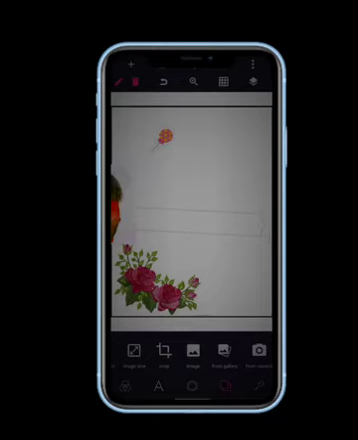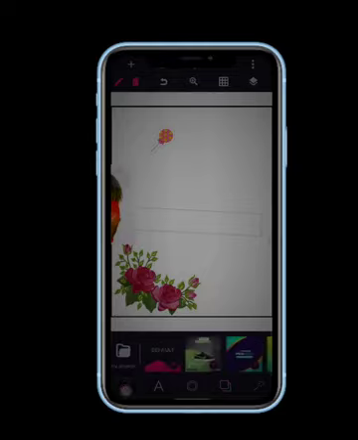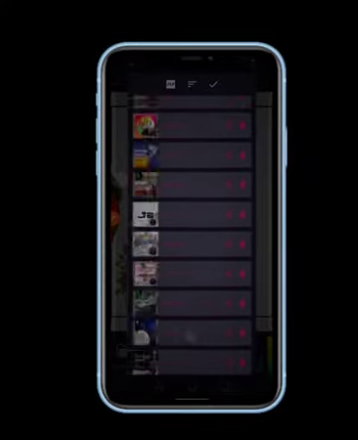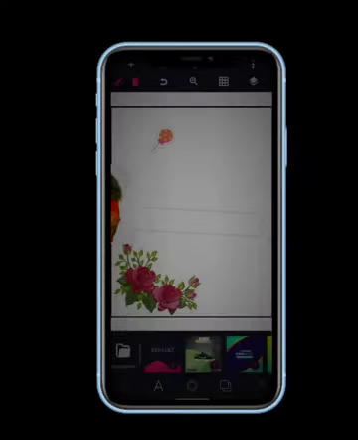And when you save your work as a project, that means you will still have access to that work, and you are going to see it here. Just click on the first icon here and click on my project. You are going to see all the works you saved as projects here.